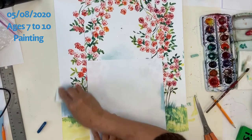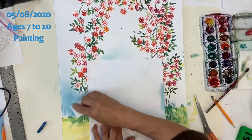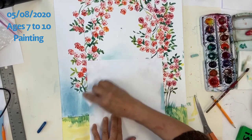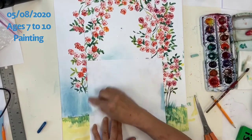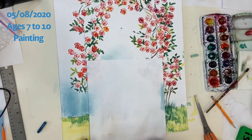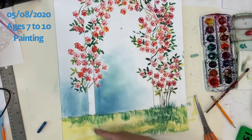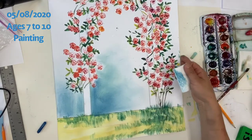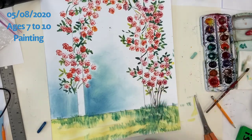And make the sky a little darker. But I'm not doing the whole thing, okay? Just the bottom a little. Just to keep a little edge right here, okay? Then this white arbor color of the bar is showing, okay? So now I'm going to do a little bit on this side too.